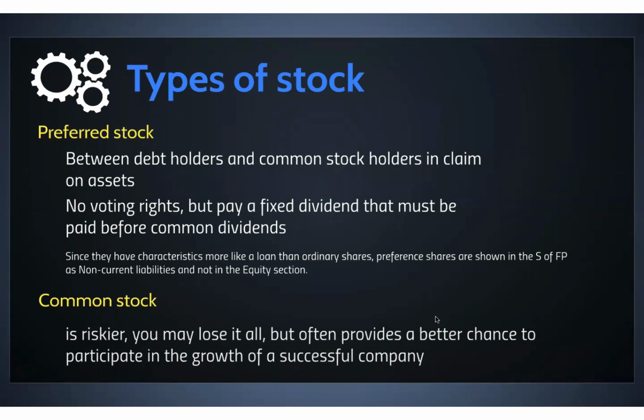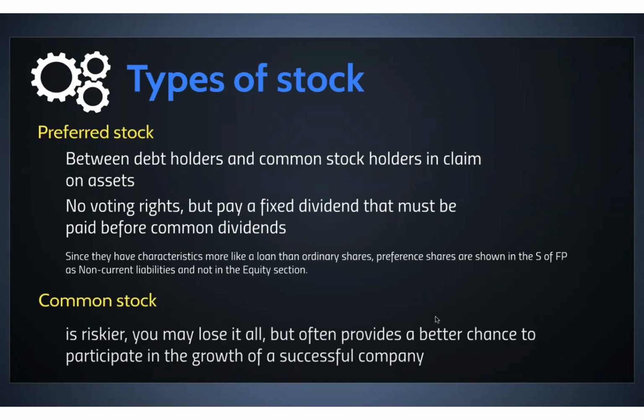But preference dividends should be accounted for as interest expense, and we accumulate accrued preference dividends on the face of the balance sheet as a liability. This is the main difference. So any preference dividend not paid in one year will be carried forward as a liability to be paid in the following year. And any unpaid preference dividends must be accrued, much like accrued interest expense, electricity, wages, or something like that. So this is the main difference between preferred stock and ordinary stock.